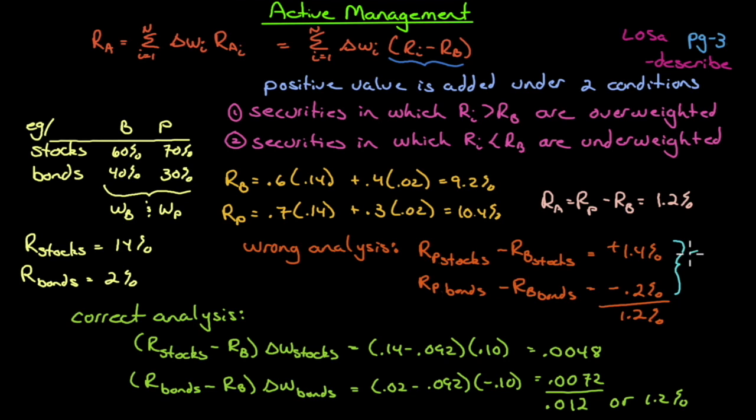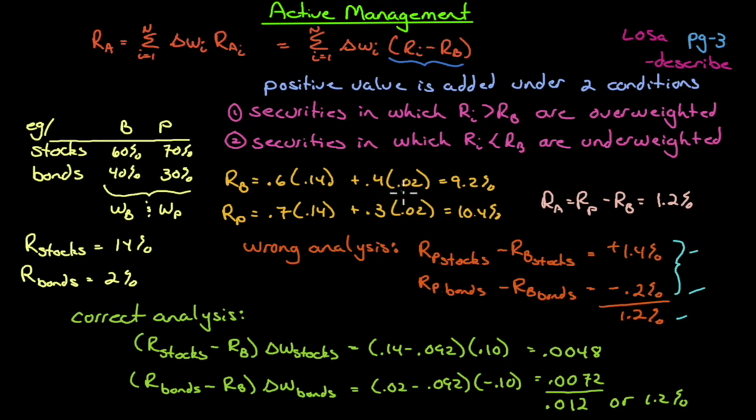You generated an extra 1.4% return versus what the benchmark did on stocks, but you generated less of a return than what the benchmark did on bonds. And there's your 1.2. So you would say, you did good on stocks, but not so well on bonds. Well, that's not true at all. The portfolio manager would say, are you kidding? I outperformed on bonds. And you would say, well, how is that possible?